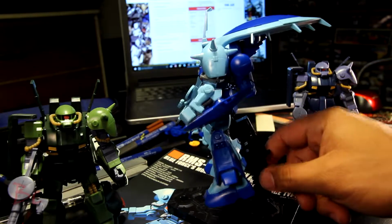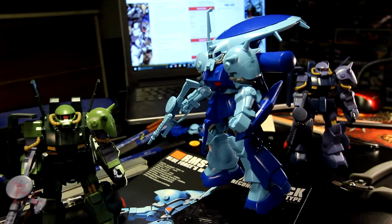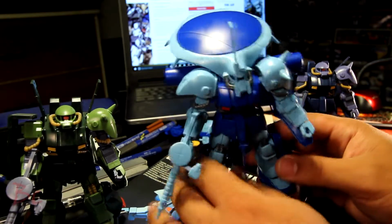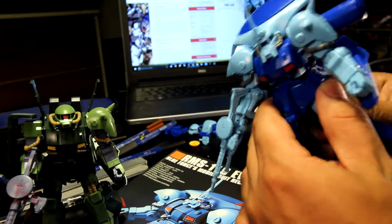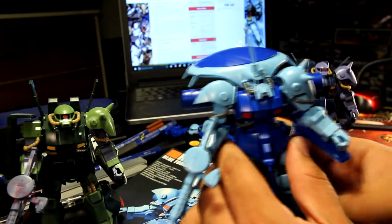Okay, now let's talk about the mobility of this kit here. And afterwards, I'll start talking about the issues. Okay, so as you guys can see, it's actually on an action base right now. And okay, let's take this off here, and I'll show you guys the mobility of this kit.